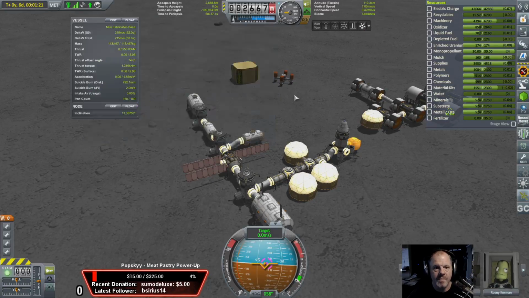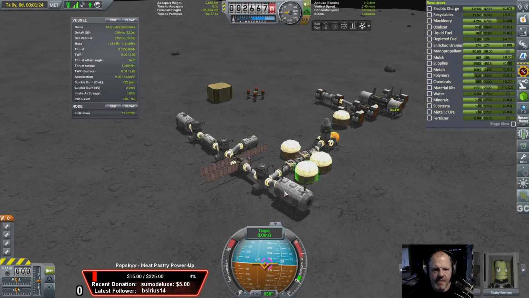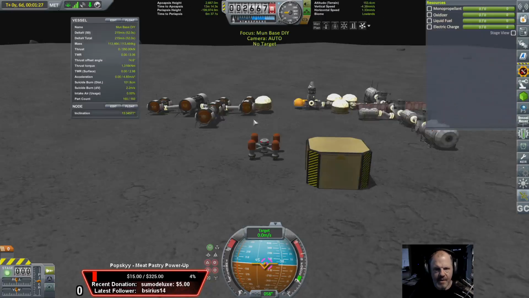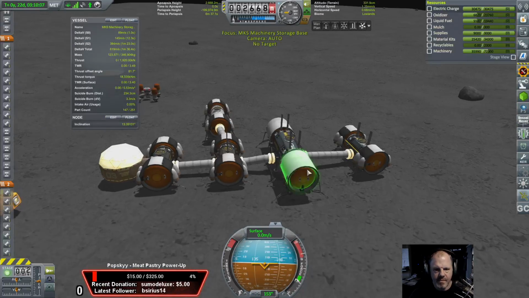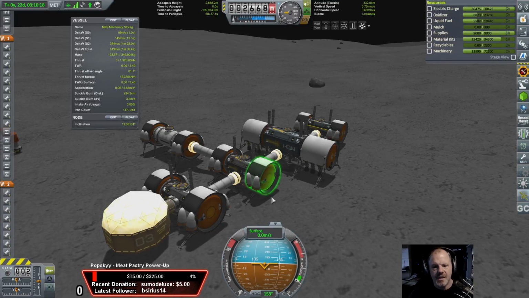Very cool. And the way I got all those material kits is everything I brought up here had a lander on it that looked very much like this. It had tanks and engines, and I used the Kerbal to disassemble it. When you disassemble stuff, Greg Goomba, how the heck are you, man? Once you disassemble something, it turns that into material kits.